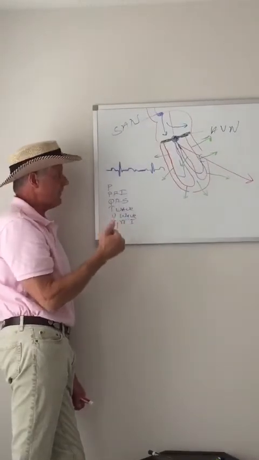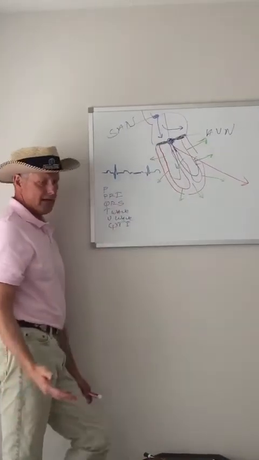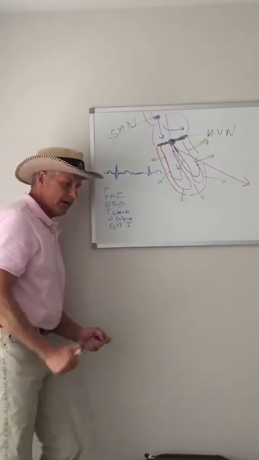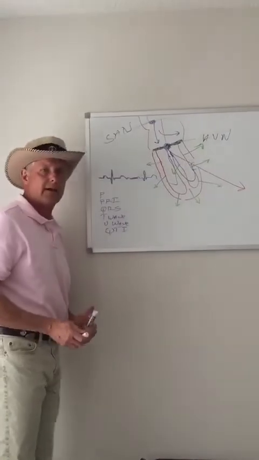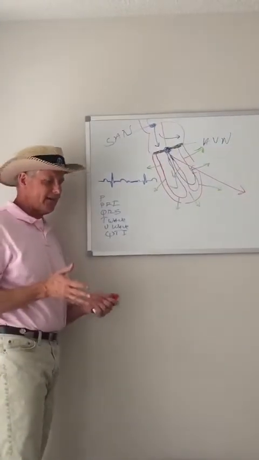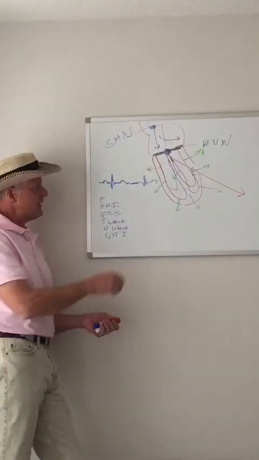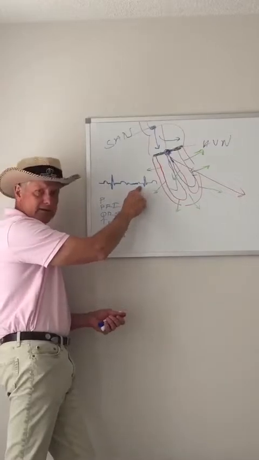It can be upright or inverted. It's supposed to be upright, and that's called the U wave. Why is that important? Because prominent U waves are signs of hypokalemia. Inverted U waves are signs of early ischemia and other things, so you have to be aware of it. Then we have a delay, and then you have your next heartbeat.